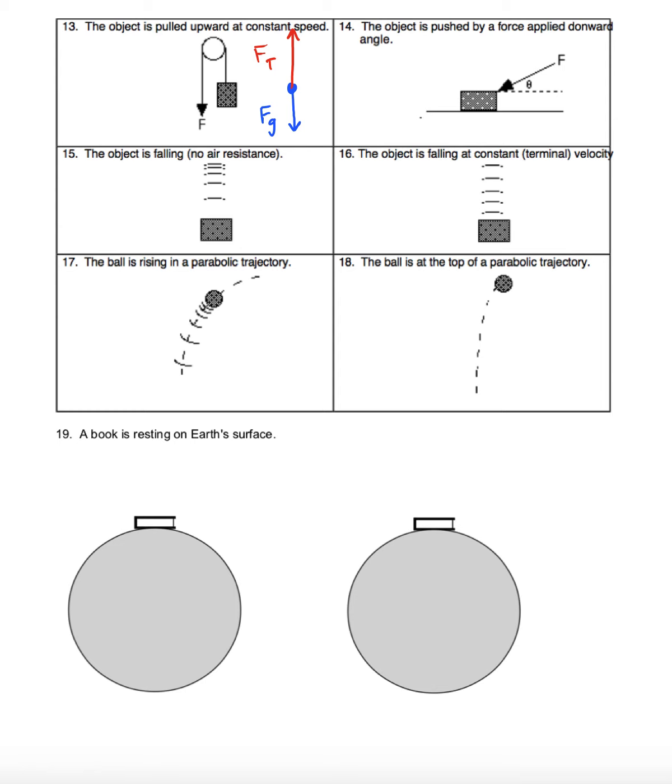Because when an object moves in a certain direction, you think, well, there must be a reason for that. It must be a push or a pull that's causing it. But there are keywords here that make us know that that's not the case. The keywords are constant speed. If this were the free body diagram for the thing being pulled up, it wouldn't be going at constant speed. It would be accelerating in the upward direction. But they didn't say it was accelerating. They said it was just moving at constant speed.